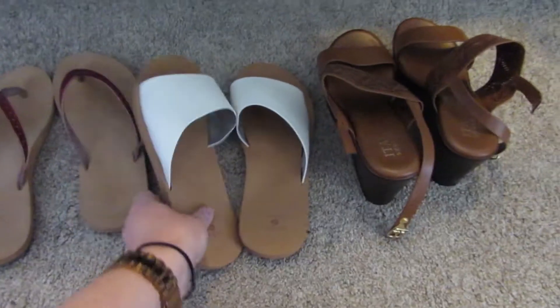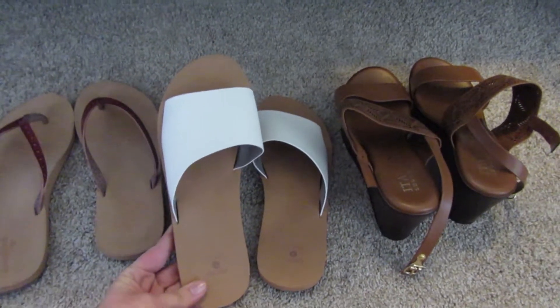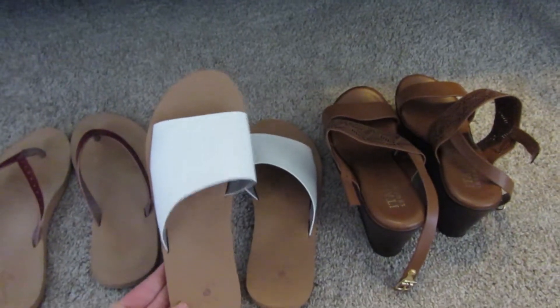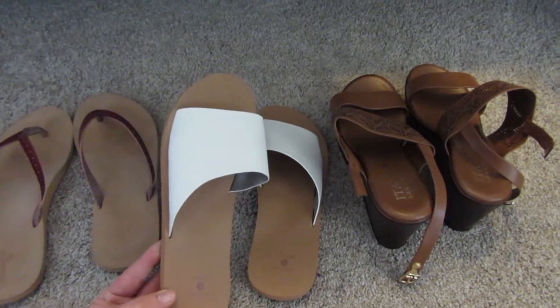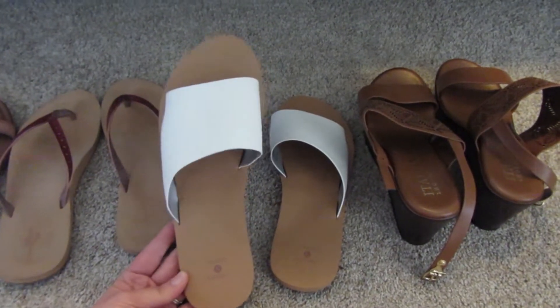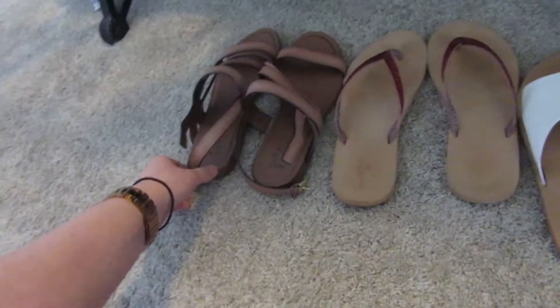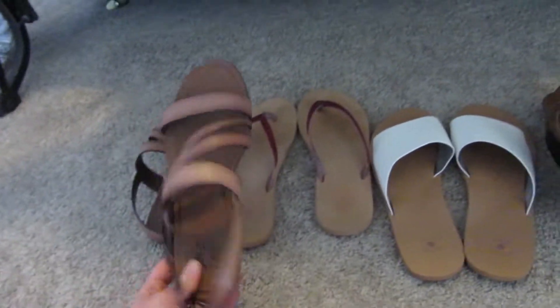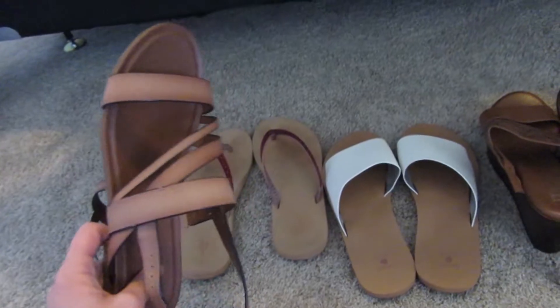I'm going to take these really comfortable sandals just to throw on if we're at the pool or walking around the ship. They're a little bit nicer — you can wear these with jean shorts or with a dress, so they're still sandals but a little nicer. These are just general flip-flops that are kind of the same material. And then these are my nicer kind of slip-on shoes. We got these at DSW as well. So those are the shoes I'm going to be taking on the cruise.